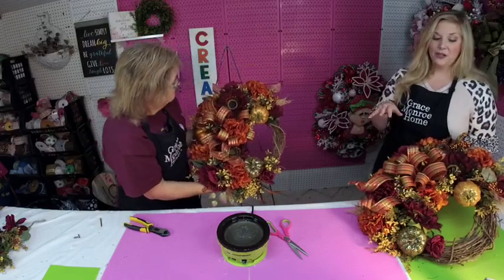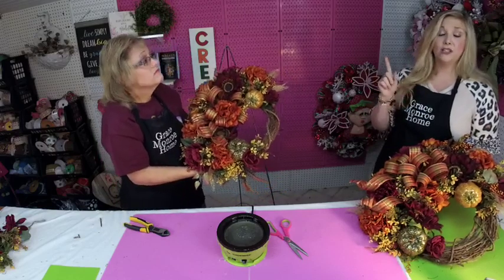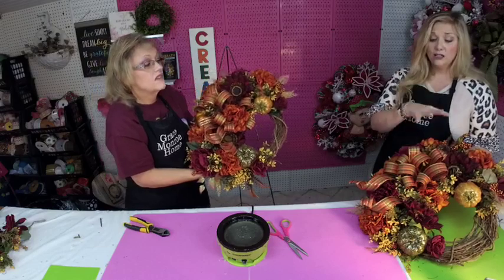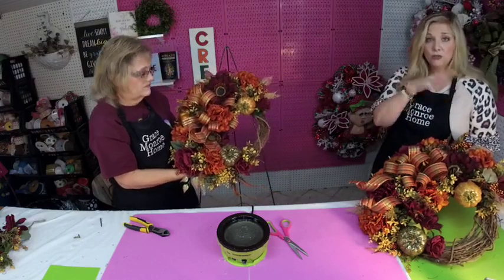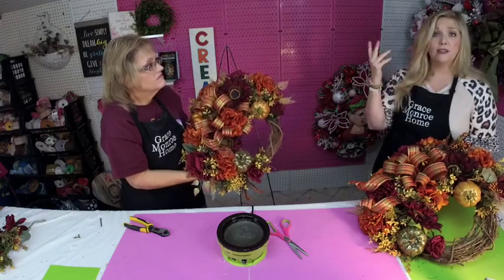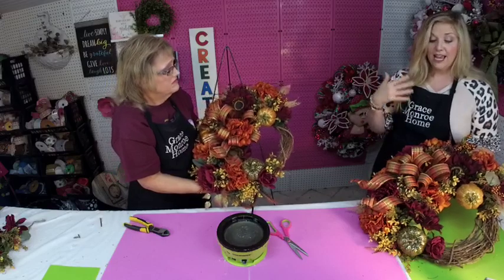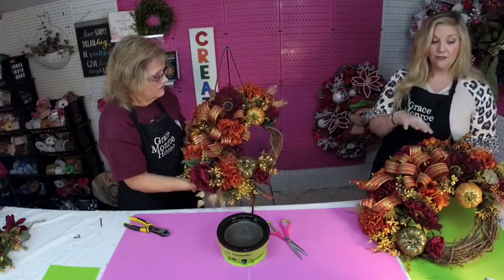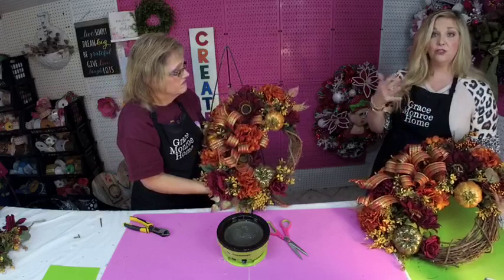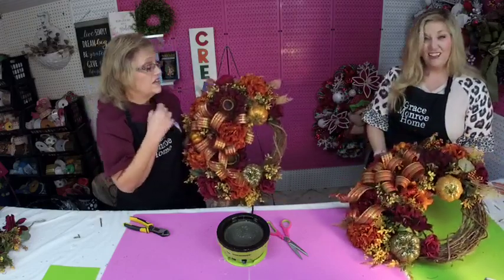Yeah, and what I think is really great about this design is that it's so versatile, because you can use the technique that we did in this for a fall wreath, winter wreath, spring, summer. Definitely. You just change out your flowers and your color combinations. But this is a very versatile style wreath, and it looks great on a door. People love it. Definitely. And I think it's fun.